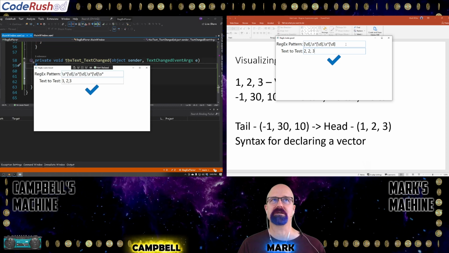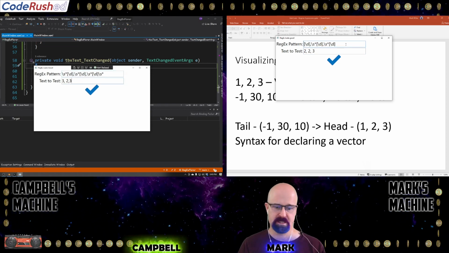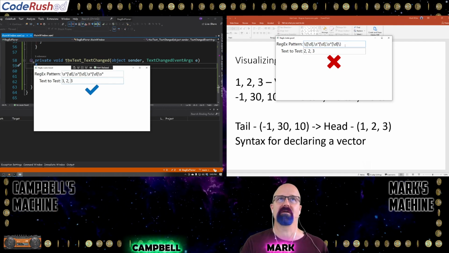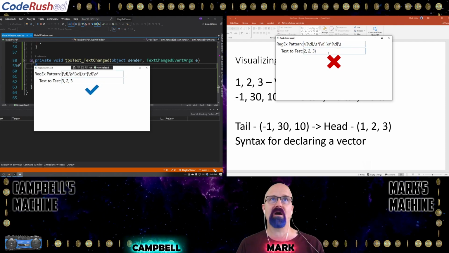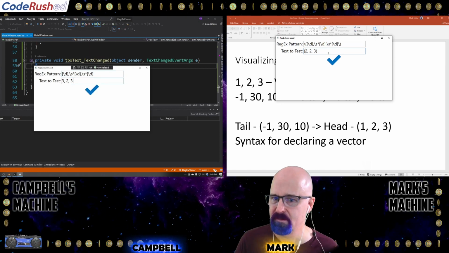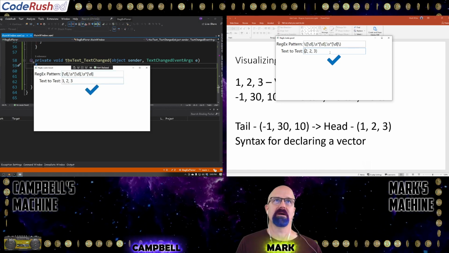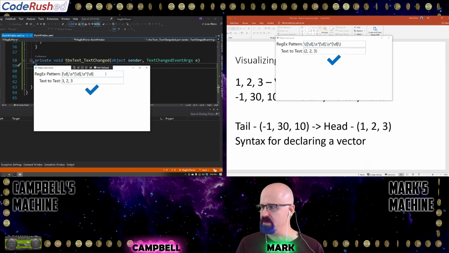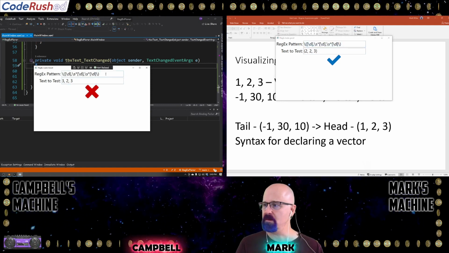I could also say I want to look for parens. To specify a paren, I have to put a slash in front of it. And so now it won't match until I put parens around it. See what's going on my side over there? I'll do the same thing. We don't really want that because that's extra work. We don't need parens, but we could make them optional.